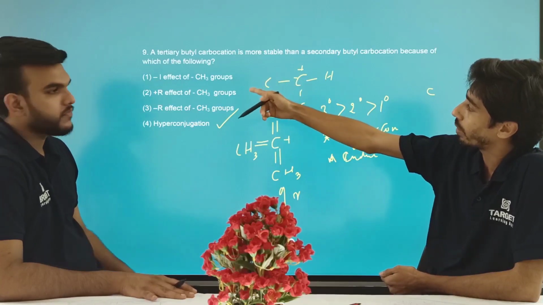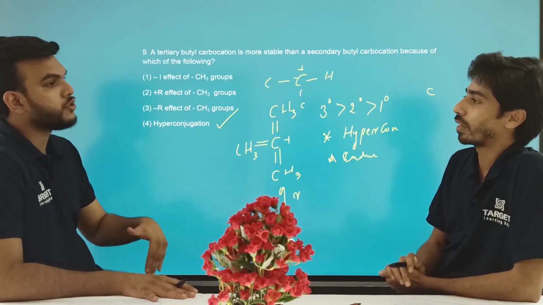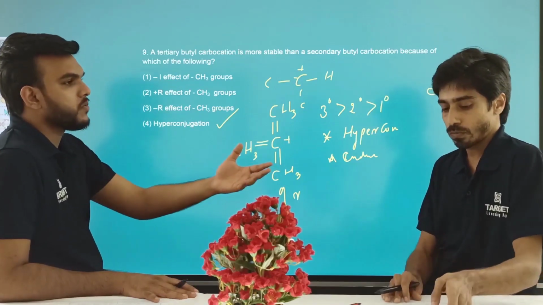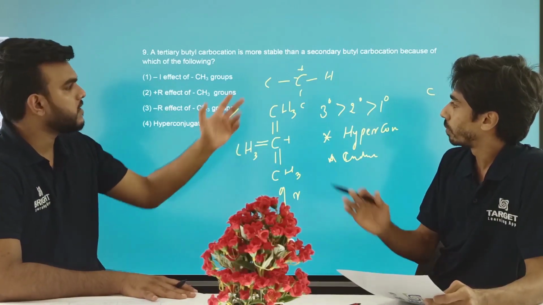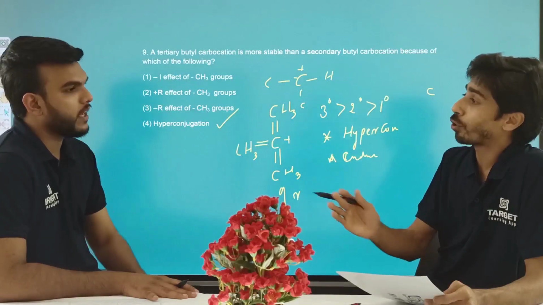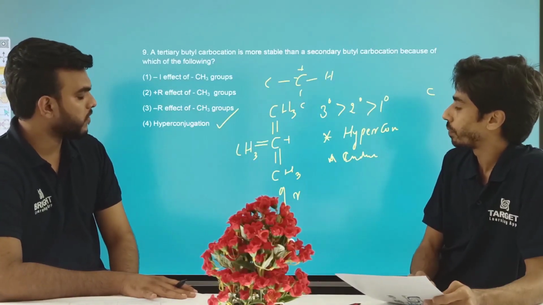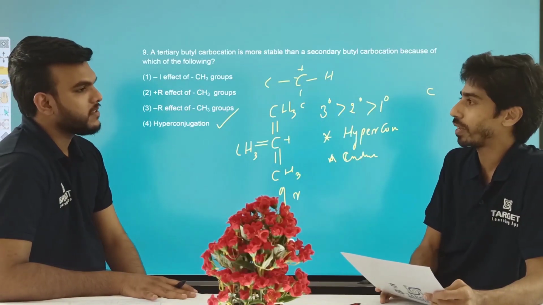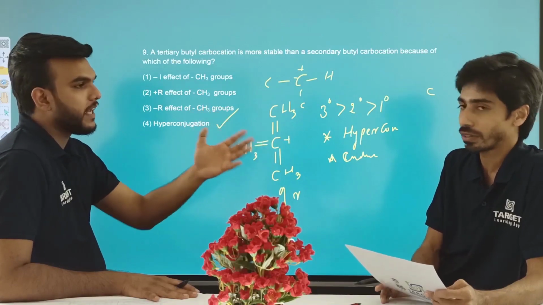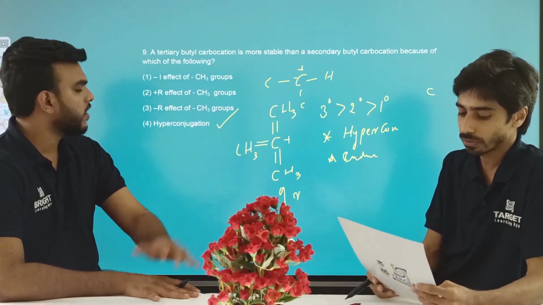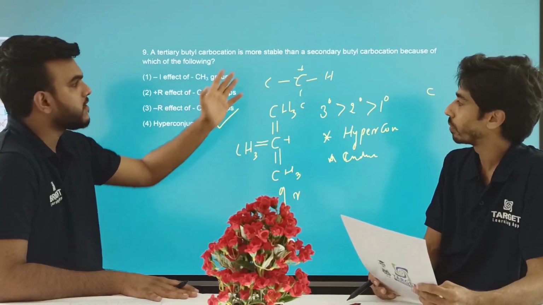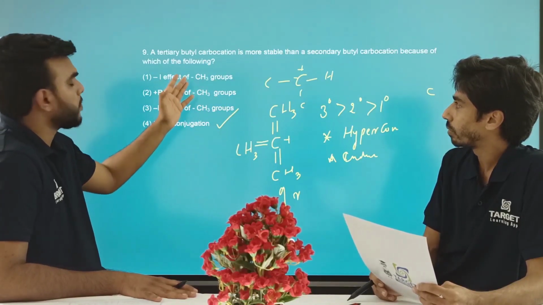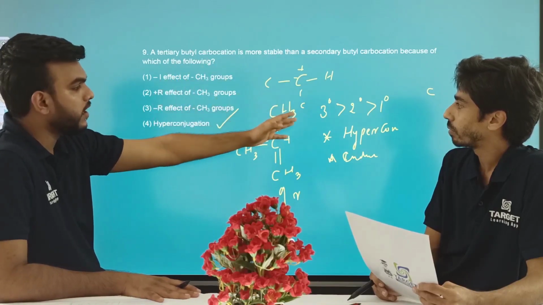So they can rule out the minus I effect, because here they are showing only the cases of plus I effect. This is also a question directly from our first chapter, organic chemistry, some basic principles. We are studying the concepts of inductive effect, resonance effect, hyperconjugation and everything. This question is directly from that concept, the carbocation. You get the concept of hyperconjugation, and it is not based on the negative inductive effect. It is showing the positive inductive effect.